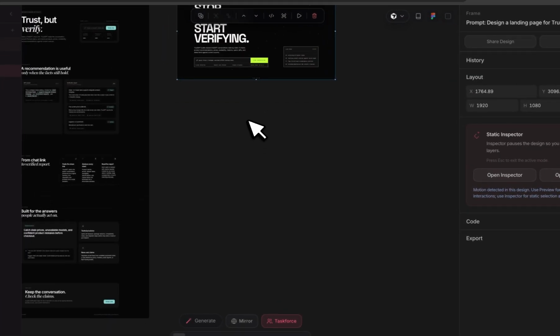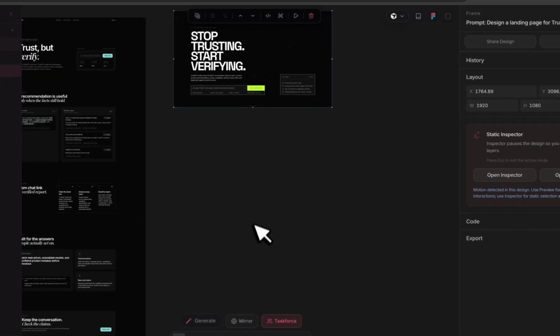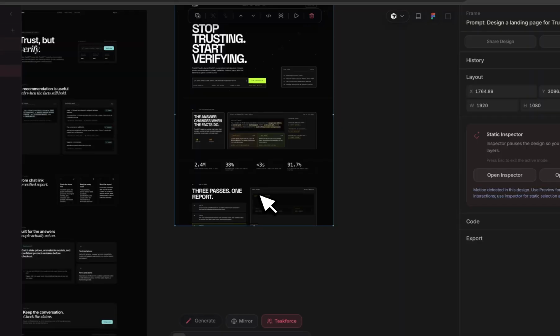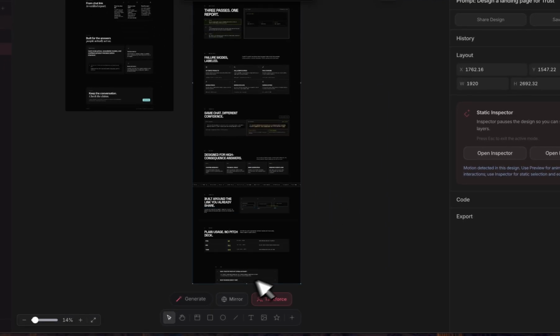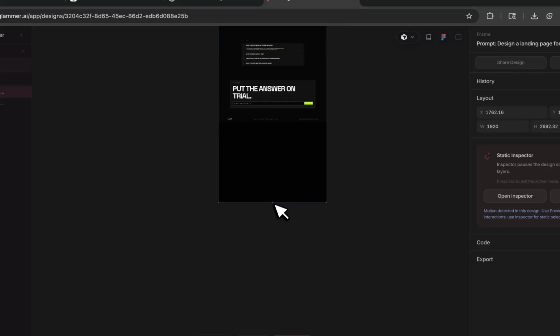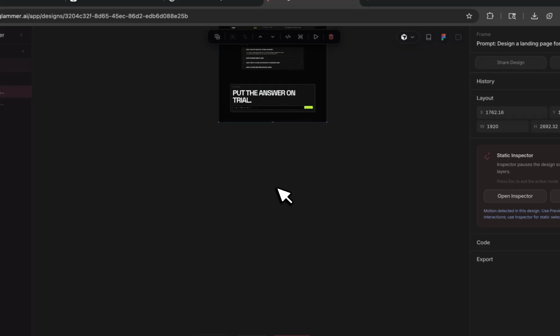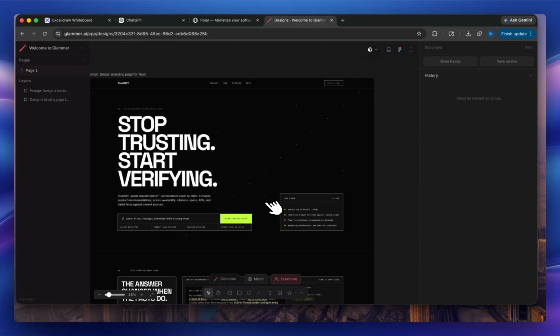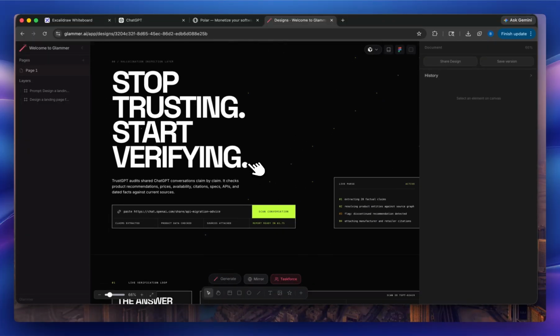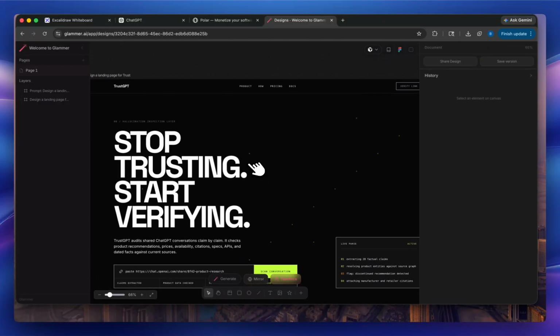Okay, it looks like GPT has finished building our design and it has gone for a lot of content. In fact, there is so much content, oh my goodness. So let's take a look at it. This is not really the modernism I wanted, but we can always fix this later.